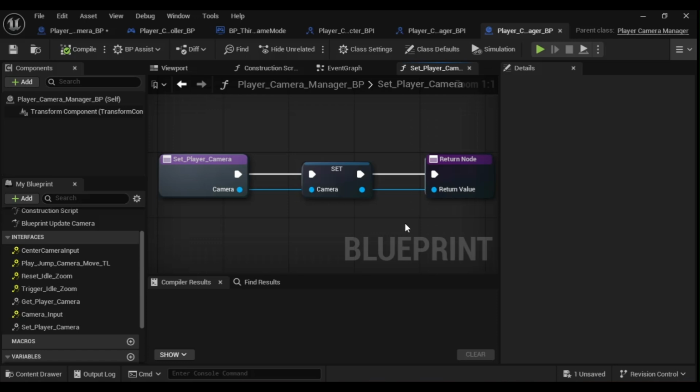Its sole purpose is to take the camera reference sent by the player camera and save it to the internal camera variable.